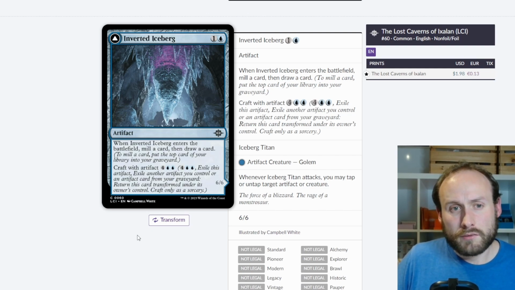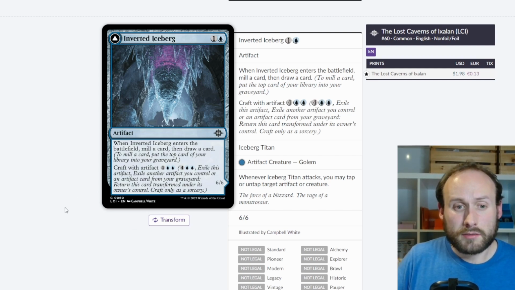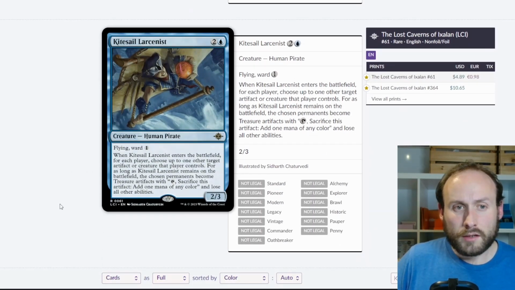So I really like Inverted Iceberg. It does quite a lot. Really good in the early game, just to draw an extra card to get Descend going by milling a card, and it's an artifact on the battlefield if that matters. An artifact entering under your control that turn. It's an extra artifact for things that care about the number of artifacts you have. So yeah, pretty fun card there. Really good creature when it transforms.